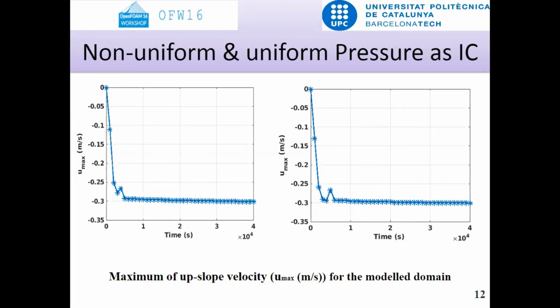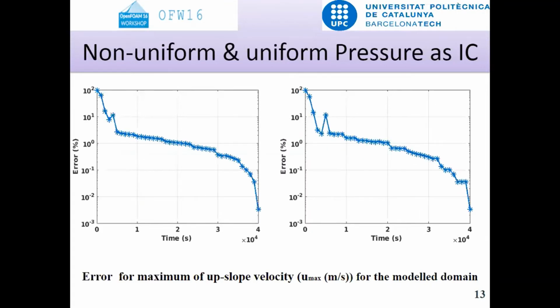Okay, when we have checked it, the error is actually less than 1%. Fine. So this is the error when you compare one with the non-uniform slope and the other with the uniform slope. When we look at the Umax, the value of maximum velocity on the mountain slope, the error you can see it has come less than 10 power minus 2. Okay.